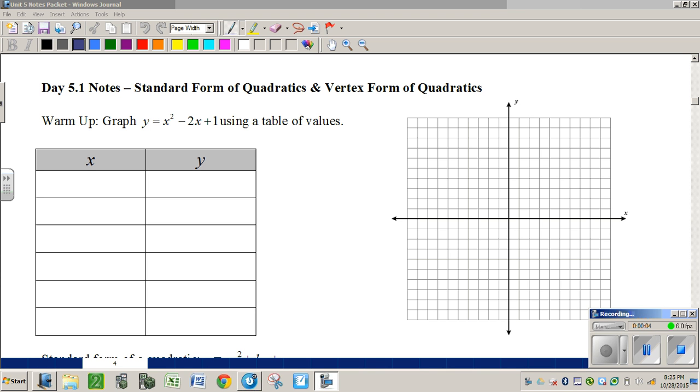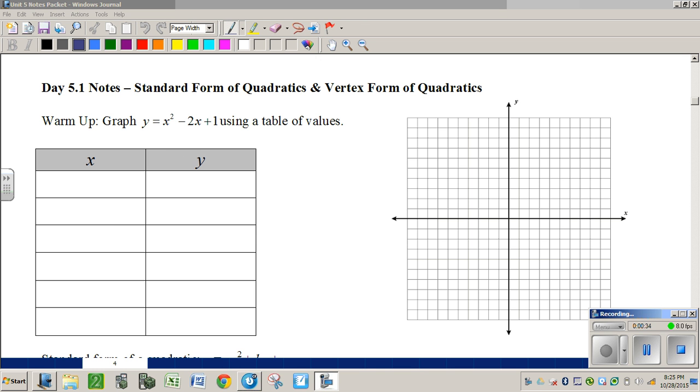We did a lot yesterday in class dealing with the different forms of quadratics. We looked at how to write the equation given specific information. We looked at how you can take the equation of a quadratic and pull information about the parabola out of it. So I'm going to skip through the first page on your note packet. If you look at the completed note packet that's online, I have all the information filled in, so if you want to go back and take a look at it, you can.